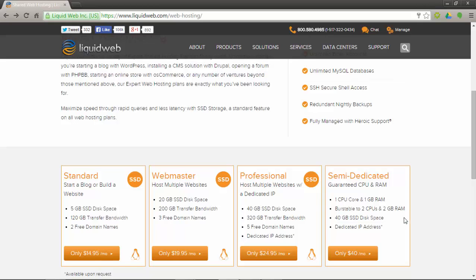You would have burstable speeds of up to 2 CPUs and 2 gigs of RAM for that needed extra oomph when you have high traffic. 40 gigabytes of SSD disk space, again, very, very speedy disk transfers, and a dedicated IP address. If you were to pay annually with this package, it would only cost you $33.33 a month.